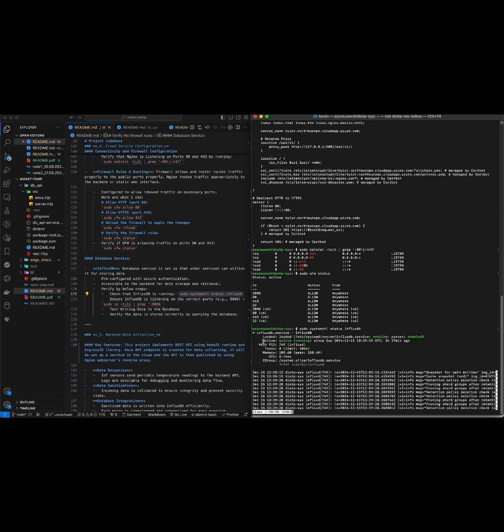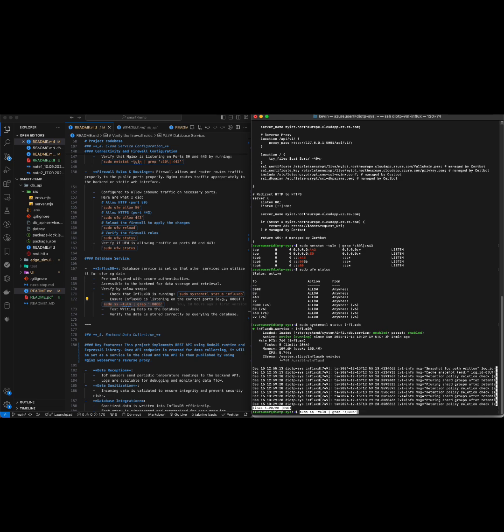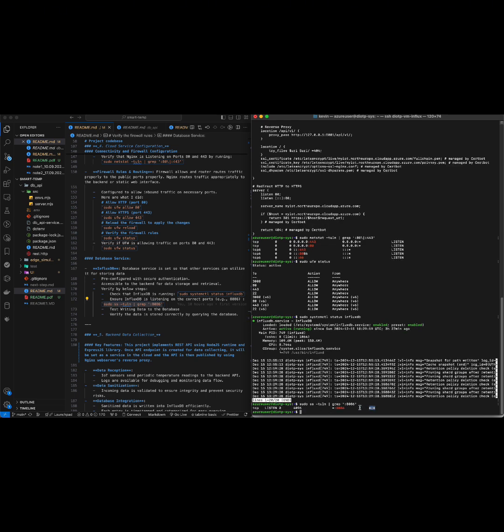Okay, you can see it is active and running, service enabled. Then I want to ensure InfluxDB is listening on the correct port, 8086. Okay, it's already listening on this port.